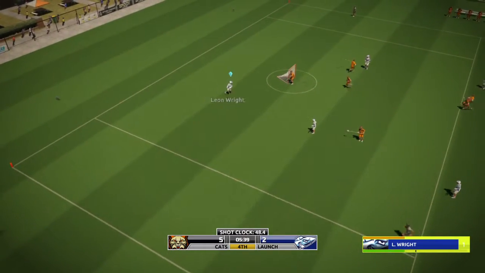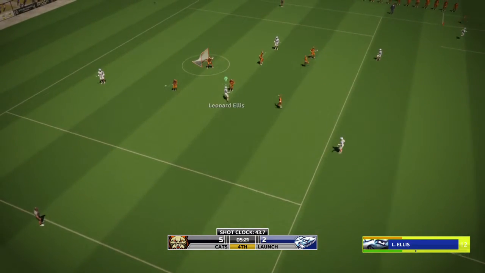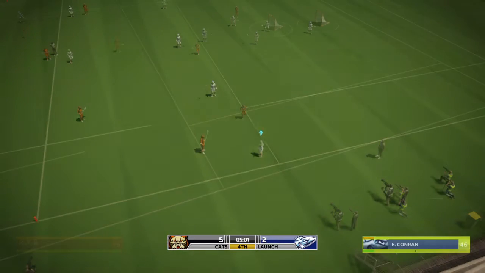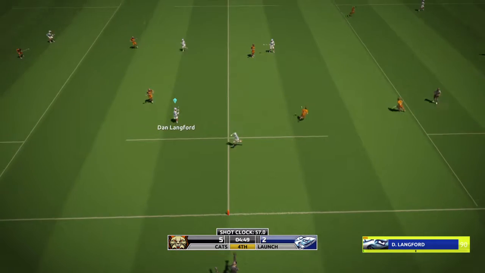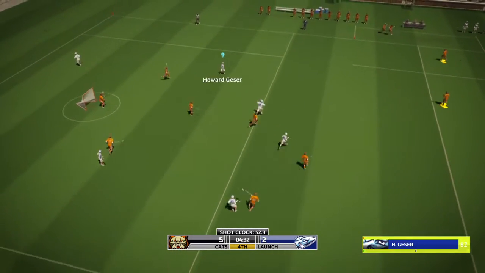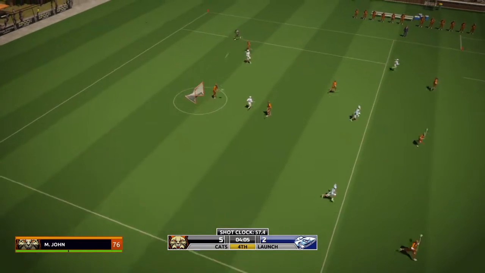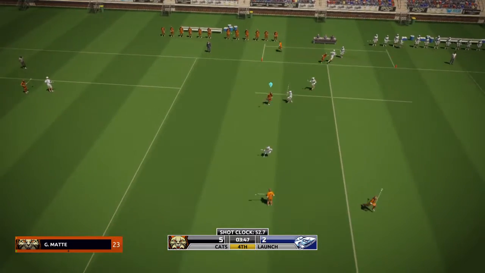Right. Goes for the shot. John saves. Transition opportunity for them now. Blue ball. Full stop center. Full stop center. Steps in to shoot. And straight to the keeper. Feels like they're playing catch down there. John, keeping goal today, doing a reasonable job too.